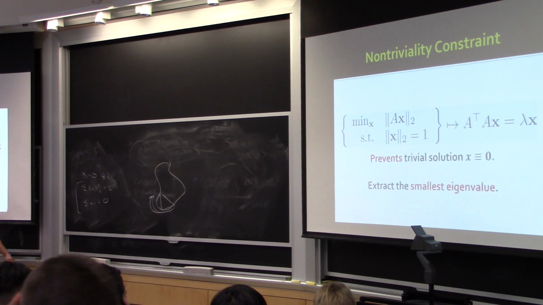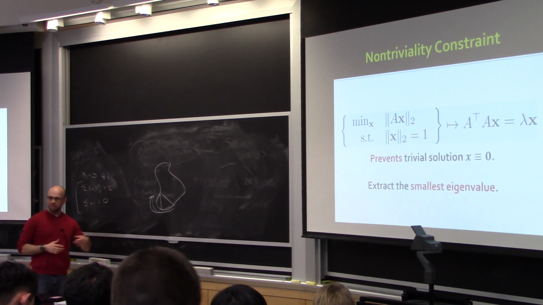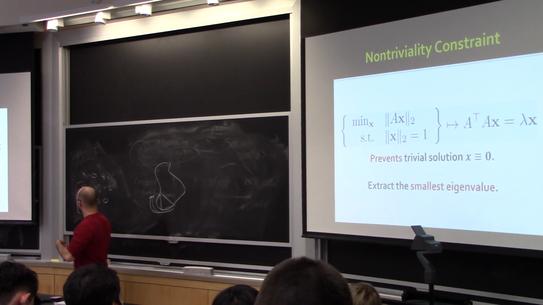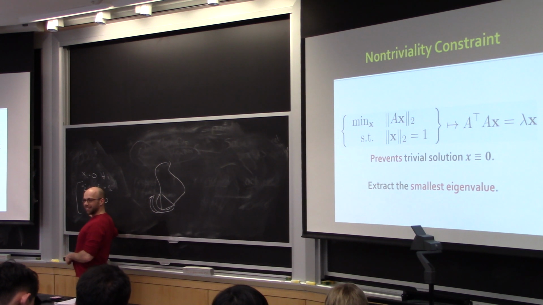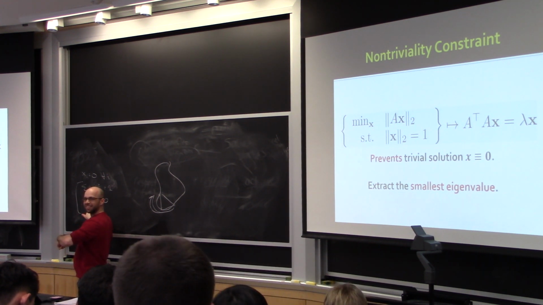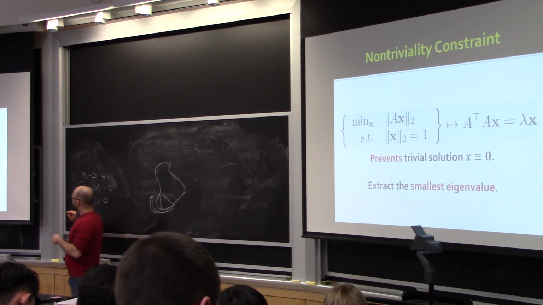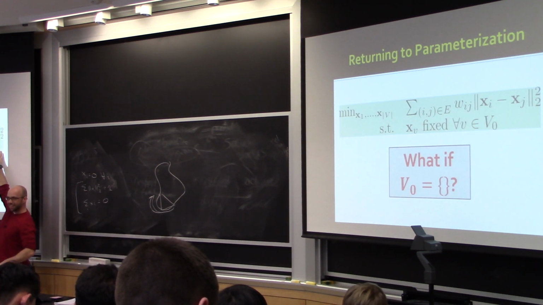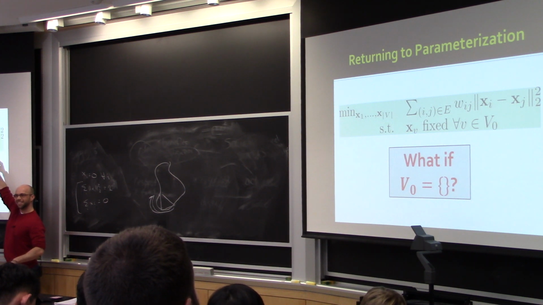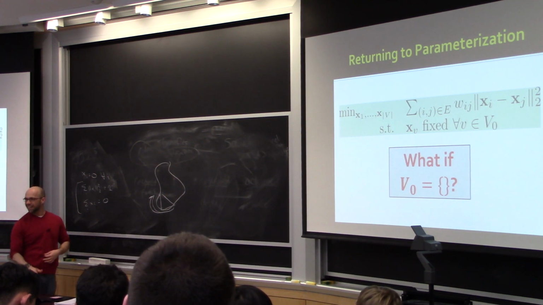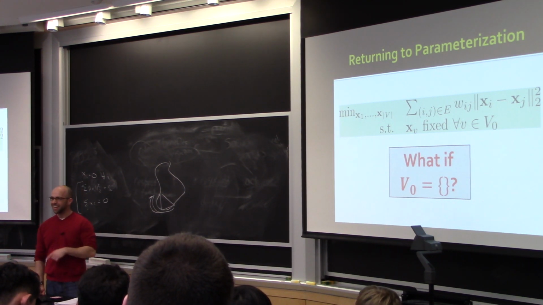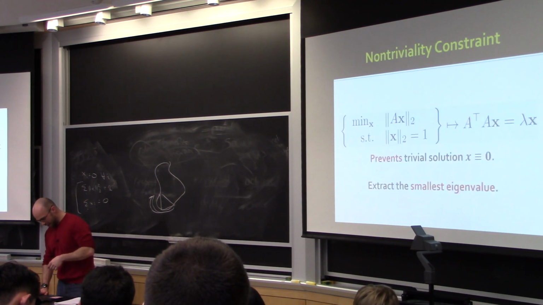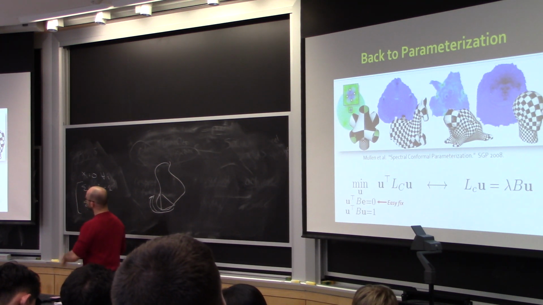Of course, we added a second constraint here, but we got particularly lucky in our problem because this corresponds to the vector of all ones in a constraint. It's just saying everything sums to 0. And that vector is in the null space of our matrix anyway, right? If I add the vector of all ones to my x's, it doesn't change the objective value. So it turns out I can just ignore it and compute the second smallest eigenvalue of my matrix, because the smallest one is what? 0. Yeah? And out comes a nice algorithm for parameterization.